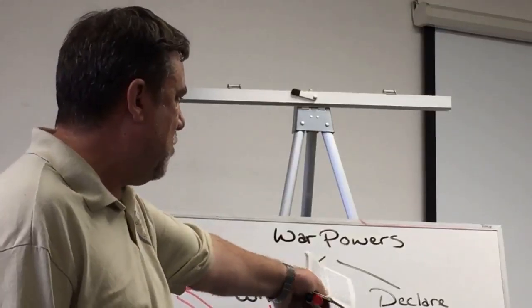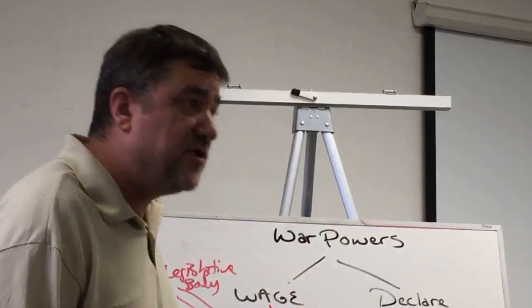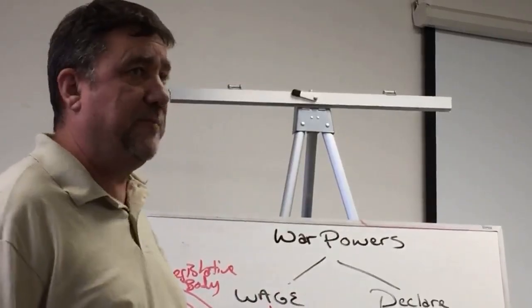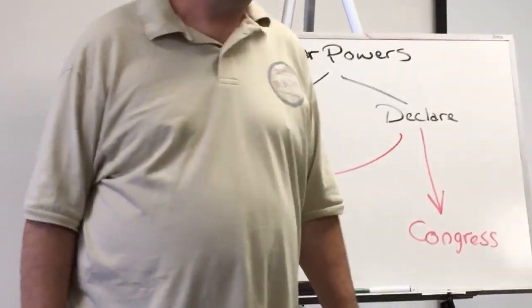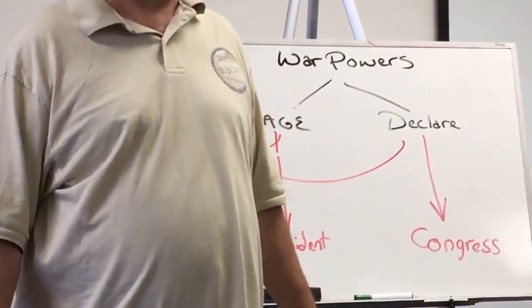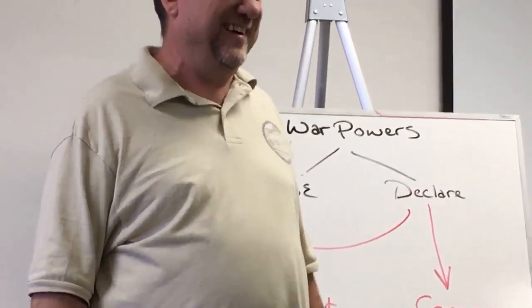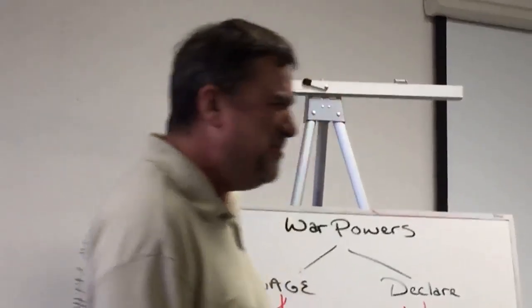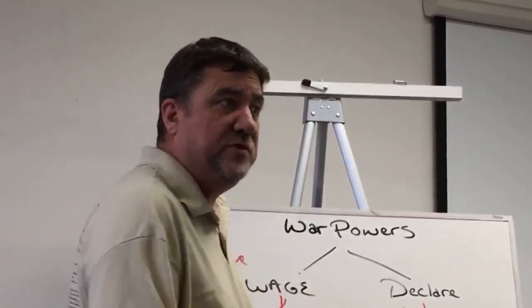All right, now, Congress can declare war. The president can wage war. There is another check against the president if he's abusing that power. What's the other check? If Congress doesn't like it. We hear it all the time from Maxine Waters. Impeachment. Impeach 45. Impeach 45. But yeah, Congress can impeach the president if he's abusing those powers.